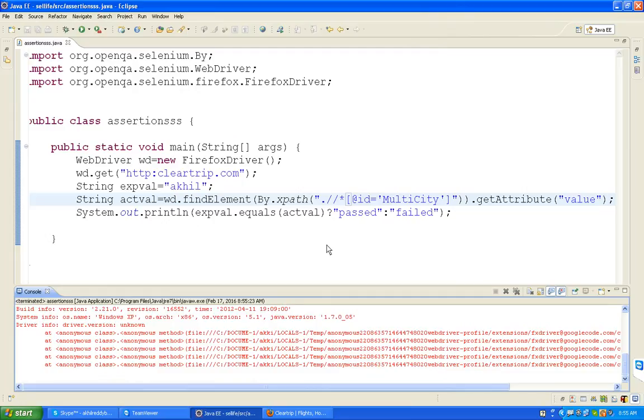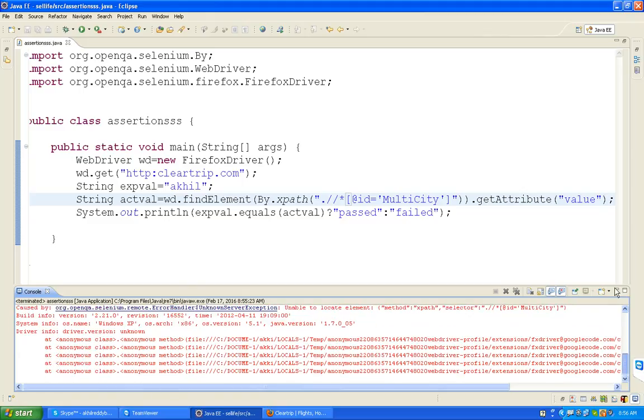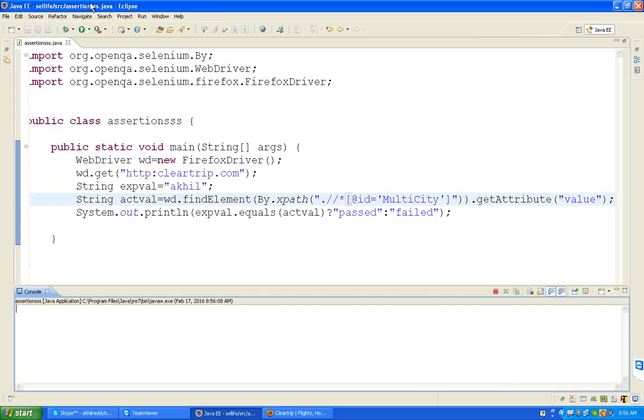What happened? http://cleartrip.com, Akhil, need to show fail. Save, click on run once again. Cleartrip.com. It is capturing, no need of anything. Just wait.